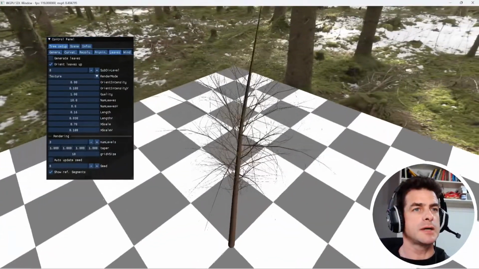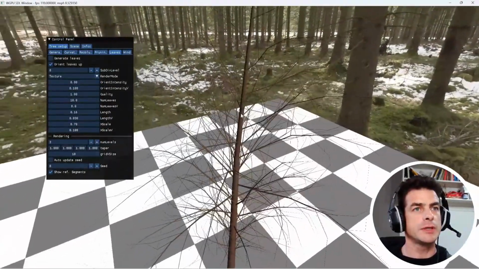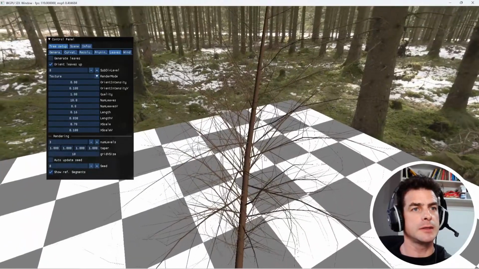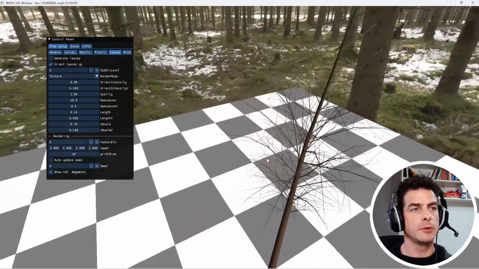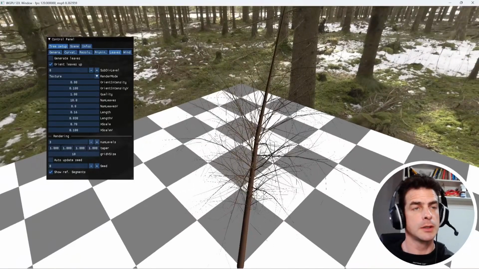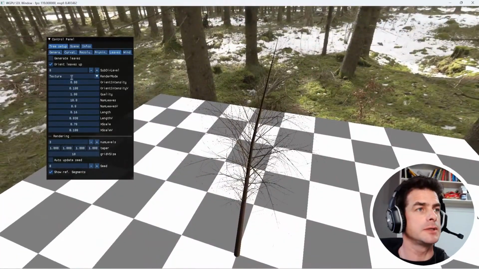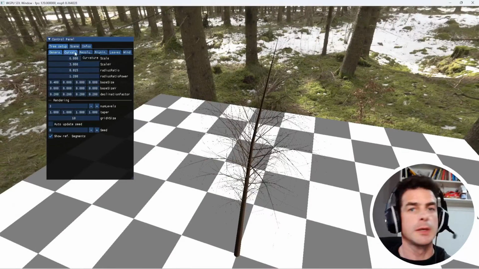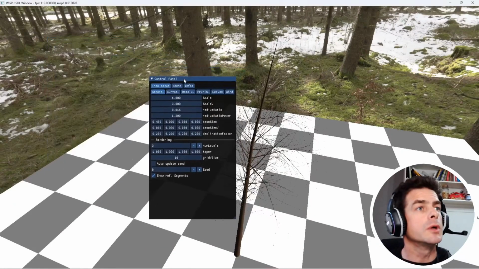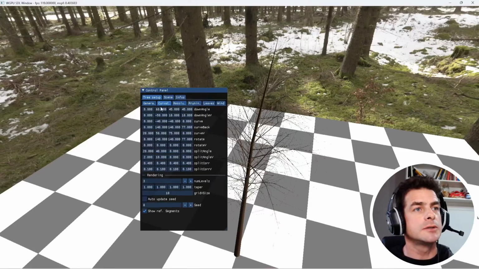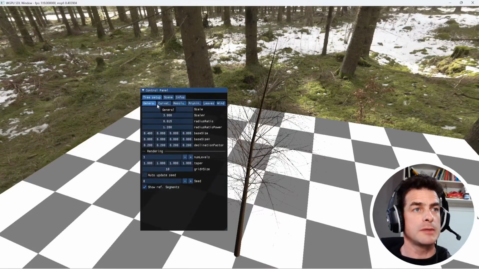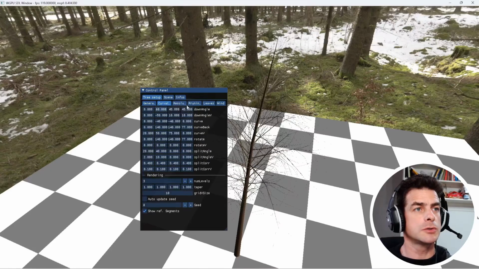So this is basically the state of the tree that we had at the end of the previous recording. So we were able already to generate all the levels of branches, and we have demonstrated already how you can manipulate those branches. Now, concerning the GUI itself, as you can see, I decided to put the parameters for the tree in different tabs. For instance, we have everything concerning the curvature here, so mainly to manipulate angles.